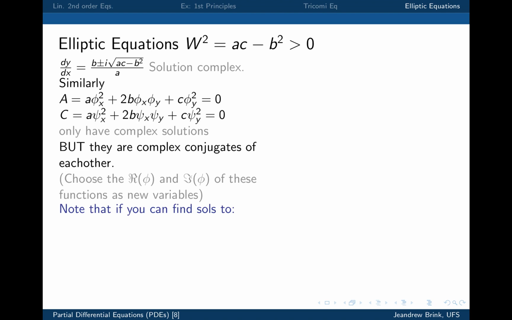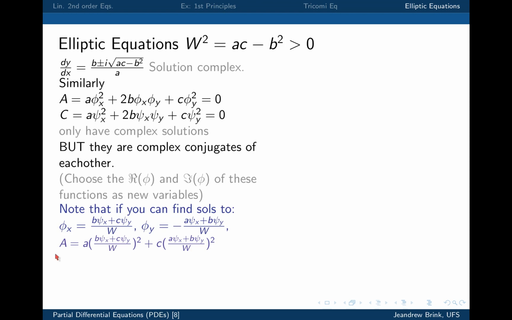Fritz John makes the following statement. He says, if you can find solutions to these equations such that phi_x equals (b psi_x plus c psi_y) over omega, and phi_y equals (a psi_x plus b psi_y) over omega. If you can find those, he doesn't tell you how, but the theorem goes, if you can find those two, then you can actually prove that statement I made earlier, that you can set both a and c equal to each other and b to 0. That's what he now proves.